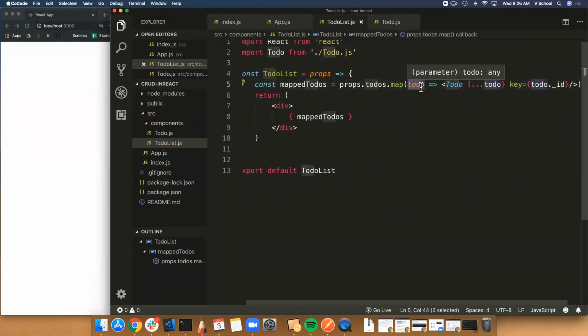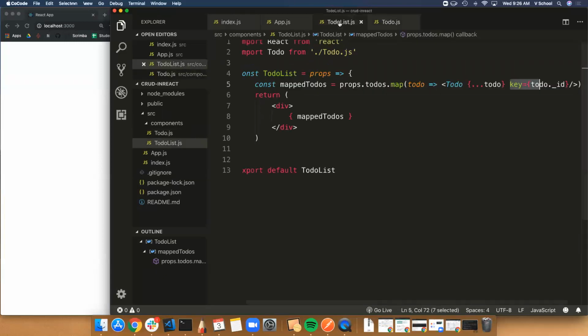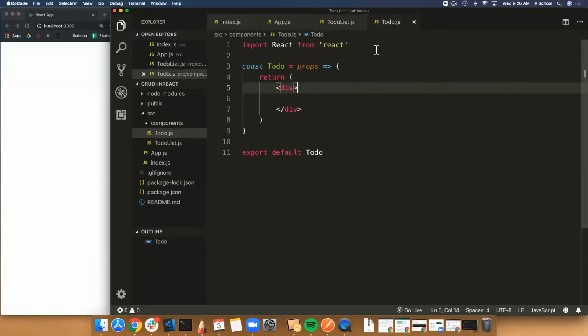So yeah, the to-do doesn't have the key. The to-do has ID, description, price, completed, title. Key is something we're just giving React, and it won't actually show up in props down here. React takes it out and uses it for its own selfish needs. But let's get the title to show up. So I'm in to-do. How do I get the title to show up again? Props.title.